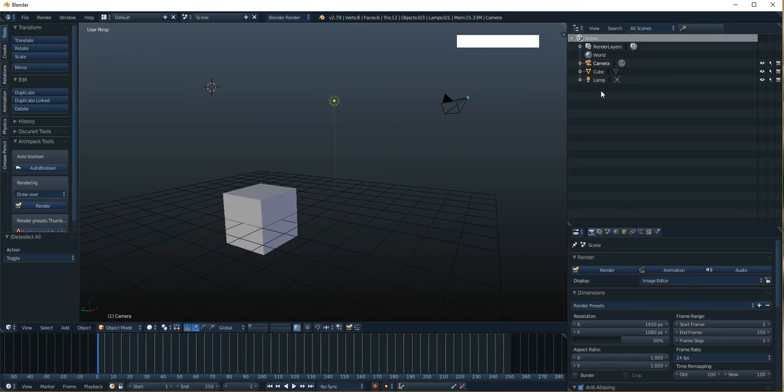And the outliner is the next place to both select and make things visible, as well as a few other options that I won't get into now. But let's just talk about visibility and selection. So you can select an item from the outliner, right? Just simply select the item with your left mouse button in the outliner, and it will select that item. Now you can change the visibility here with this eye. So if you want the camera to be invisible, just hit the eye and it makes it invisible, and so on and so forth. So we can make all these invisible, right? Or just simply drag down like that. I just dragged down. That made them all invisible.